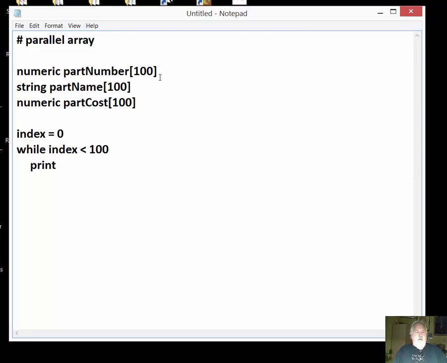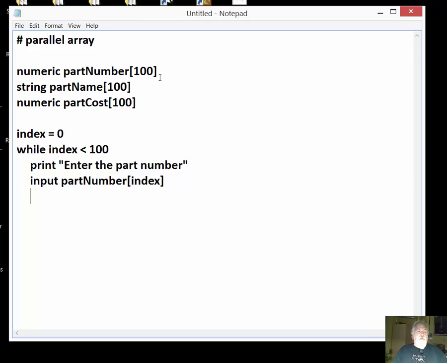Print enter the part number. Input part number sub index. So when index is 0, the user is going to type in a part number, and that's going to be placed into part number sub 0.